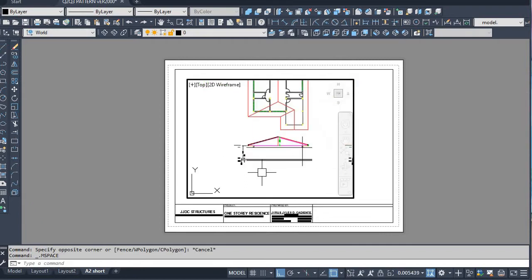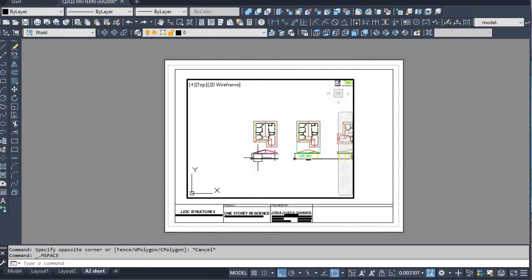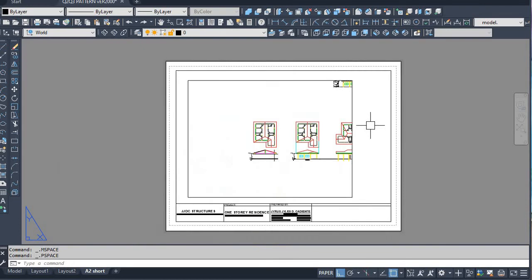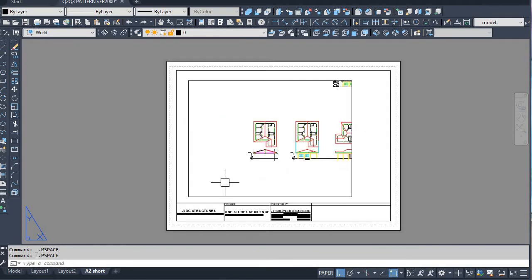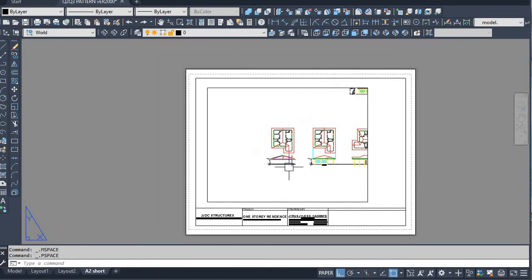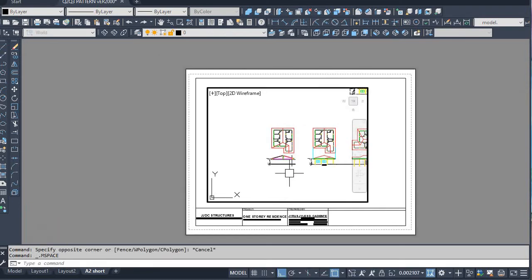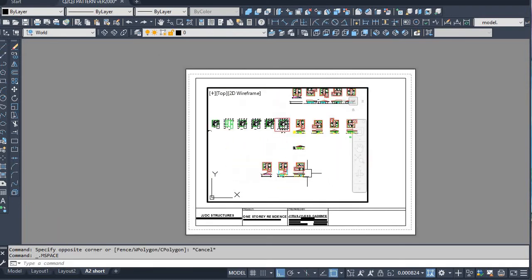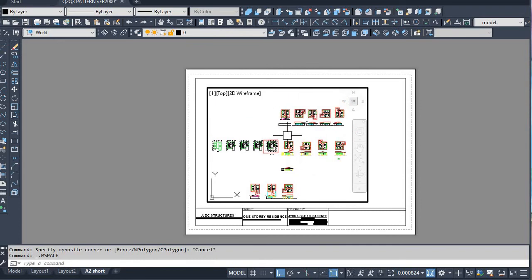Okay, so pwede mo nang i-edit yan. And then you can go back to paper space, you just double-click outside. And you can now edit your paper, but you cannot edit your model. So double-click ulit yung model, and then zoom ko na sa aking front elevation.